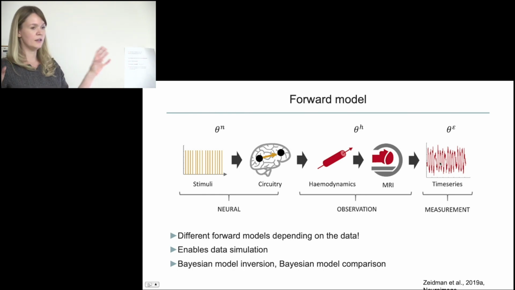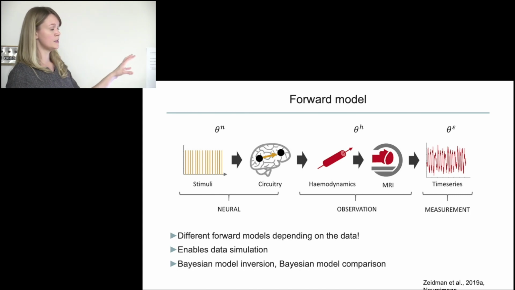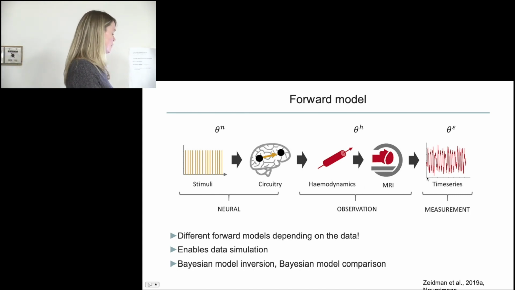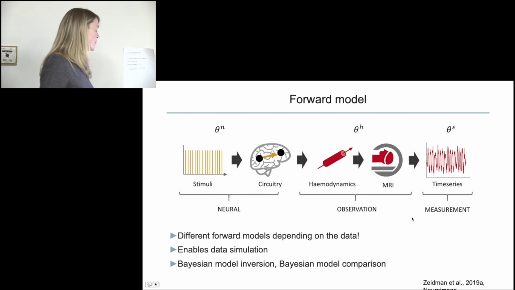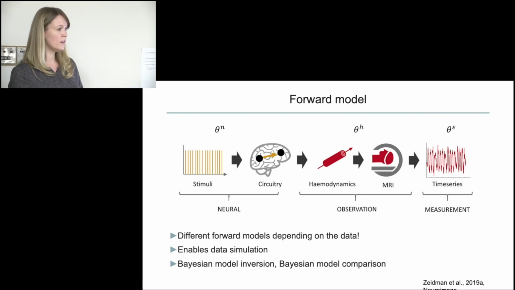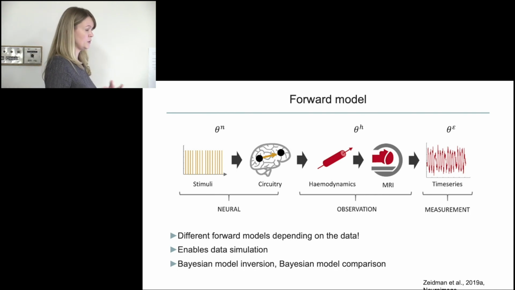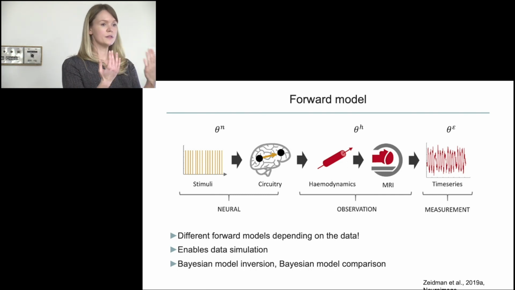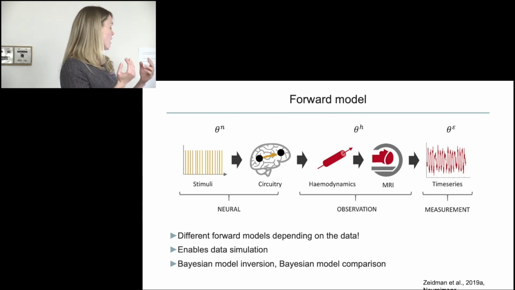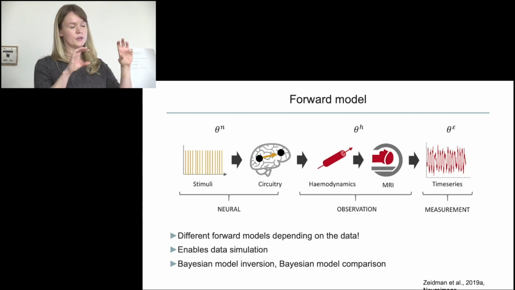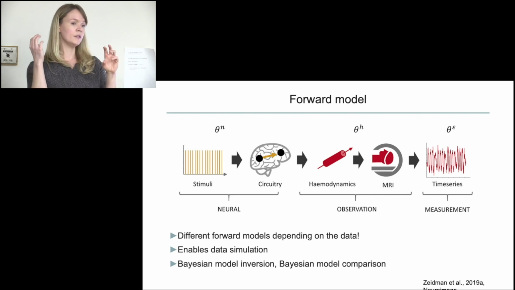So DCM does these three things. We have the neural data, which is the only thing we're interested in. We have a so-called observation model and the measurement. And what we do now is when you know what the network looks like and the stimuli, so the whole neural model, then you can predict brain activity from that. You're going to predict what's going to happen in the brain due to the task or the conditions or whatever you fed in. And DCM does that and compares it to the true data that you acquired. And it's going to try to fit the parameters so they very accurately predict the true data.